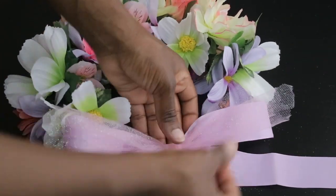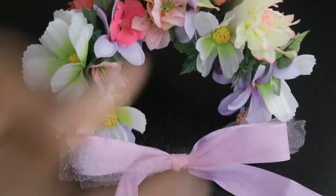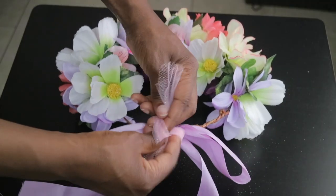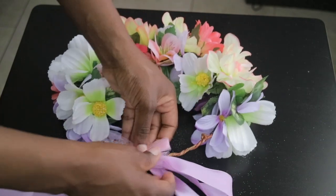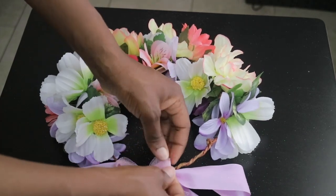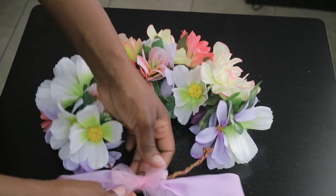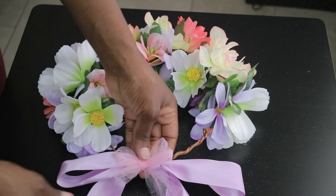So after doing it this way, I realized it's cute and all, but I felt like something was missing. So I ended up untying it and tying it again, but actually making a bow with the tulle. I don't know why I can't really say that good, but tulle. And I'm fluffing out the ends so that it looks like a bow and not just like tulle, basically.